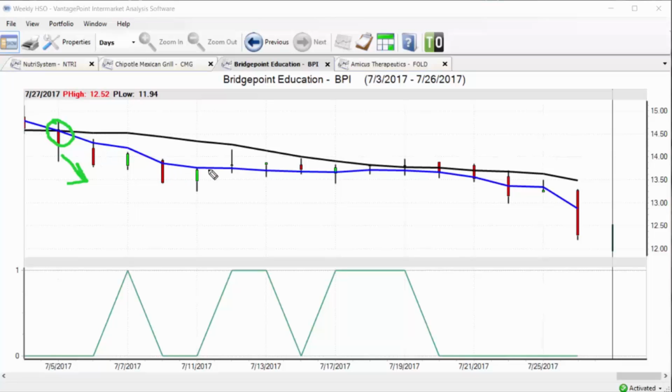And so as long as that blue line remains below the black line, it's forecasting the trend is down, and you therefore would only want to take short positions in the market. But what we have with the Neural Index is short term, right? A 2-day forecast of short-term strength or weakness. And what we see is we start to get this conflict where the Neural Index is up at a 1, but the blue line never crosses above the black line. So what that's really indicating to you is, expect some sideways action, expect a little bit of strength, but you'd still want to remain short the market.